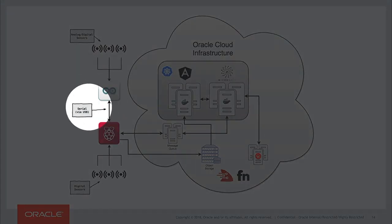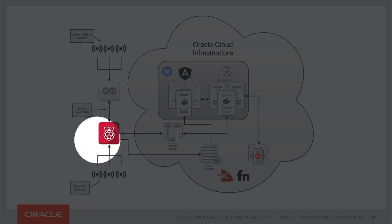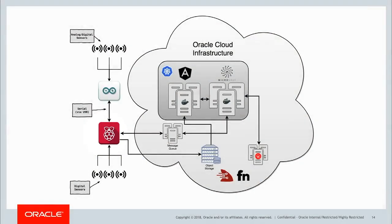The Arduino is connected to the Raspberry Pi via a serial connection with USB. The Raspberry Pi also has a sensor attached to it as well as a web camera, so it has inputs as well. The Raspberry Pi I think of as like the brain of the system — it takes some of that data from the Arduino, accepts it, and then figures out what it needs to do with that data, as well as receiving messages back from the front end.